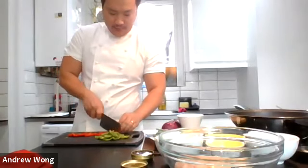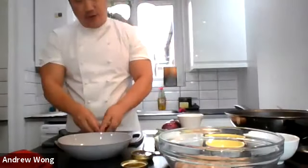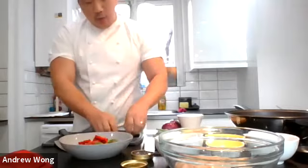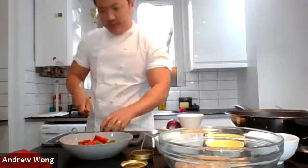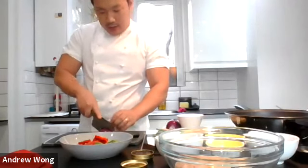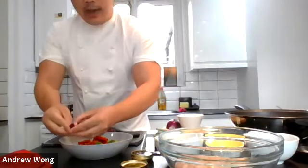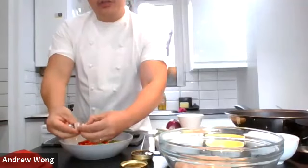We're using two types of pepper - you don't have to, you can stick to one. I personally always make sure there's some red pepper because it's slightly sweeter. With a lot of Chinese food, the really important thing is that you must do all the prep before you start cooking. Everyone gets excited bringing shopping home and just starts cutting and putting things into the pan without any consideration of cooking times or the order to do things. It makes a massive difference if all your prep is done beforehand.